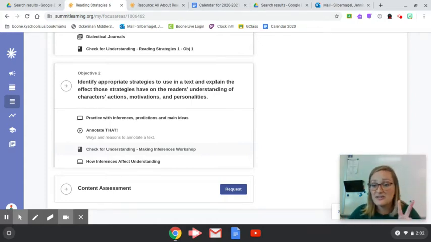There are two things that you need to do for me before you actually take the test. You can hit the request button, but you also need to submit your notes. Either send me an email with a picture of the handwritten notes that you did, or you can turn in your notes on Google Classroom. It depends on how you want to take those notes and how you want to show us how you have learned the material. So please make sure that you get that done. All right, so that is how SDL works.